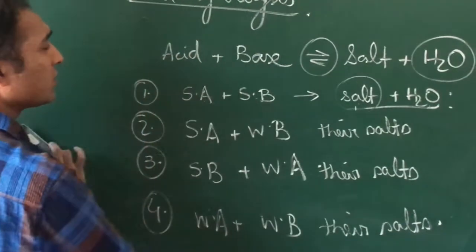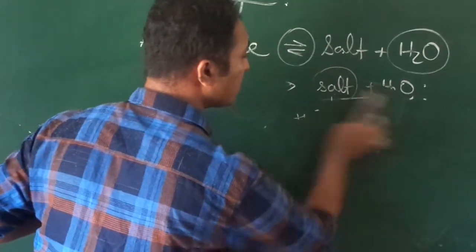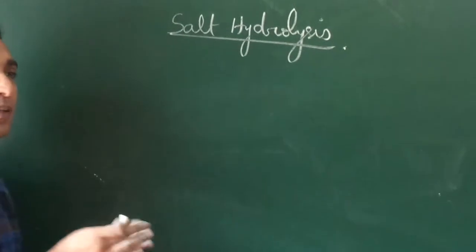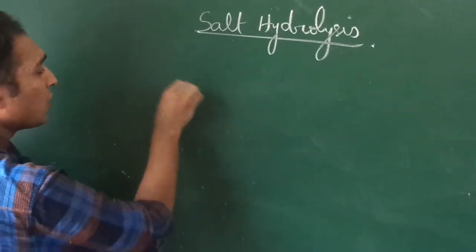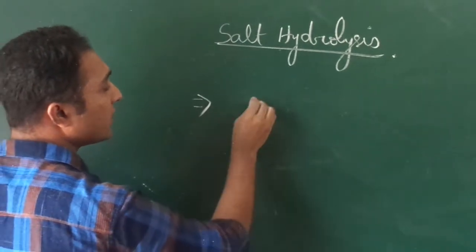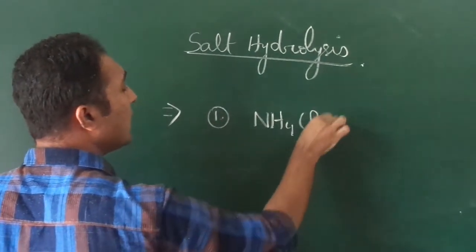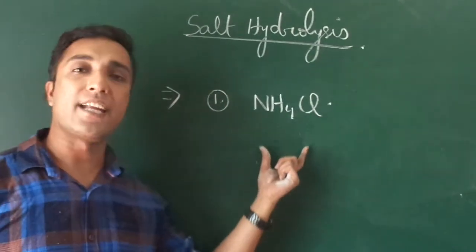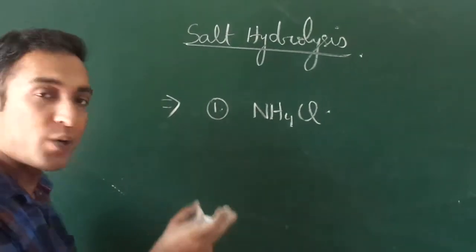Let's talk about hydrolysis. What does exactly hydrolysis mean? Hydrolysis means a salt breaking up in the presence of water and taking up ions from the solution, right? Now if you see from here, let's take a salt such as NH4Cl. When you look at the salt, what things can you decode about it?